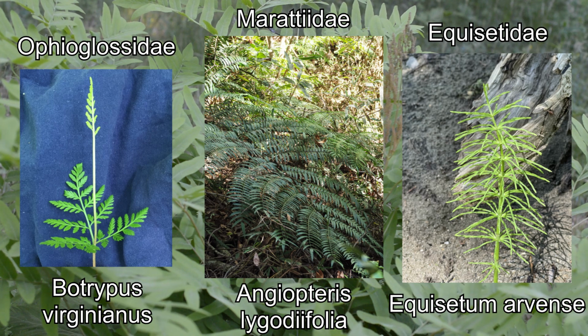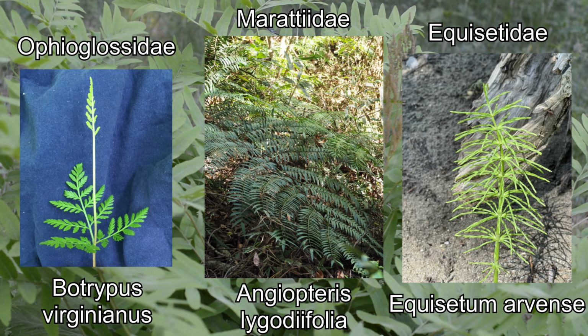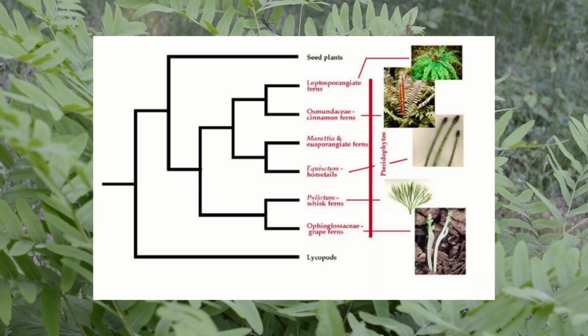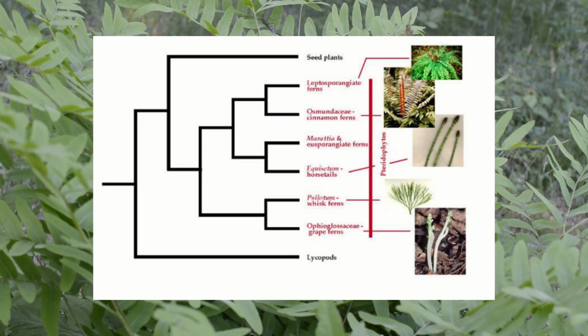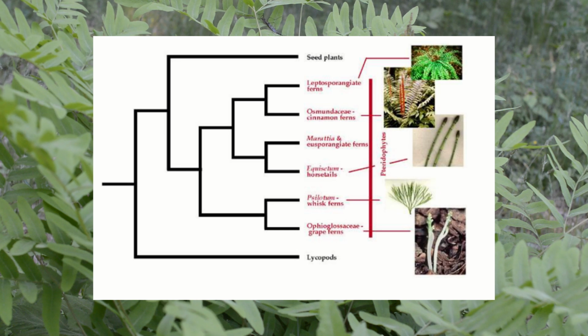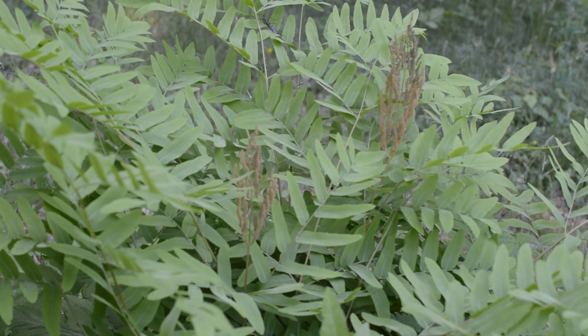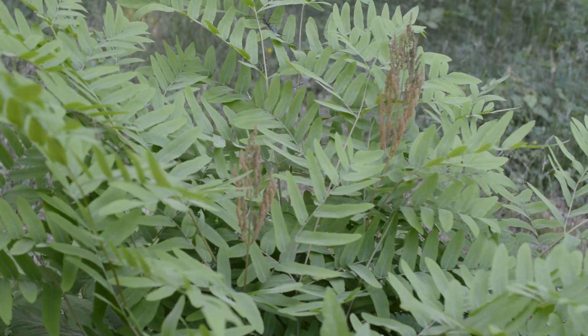Those are all really cool, really interesting too. Those broke off before the evolution of the Leptosporangiate fern. I'll put a nice little family tree on there so you understand. It's like how when you get your dumb uncle who denies evolution being a thing, how he goes, well, if humans evolved from monkeys, how are there still monkeys? It's that whole, we didn't evolve from chimps. We have a shared common ancestor.